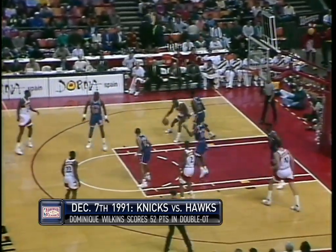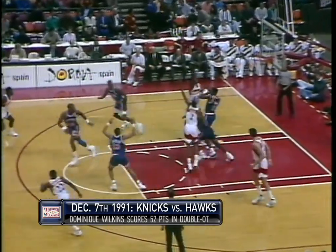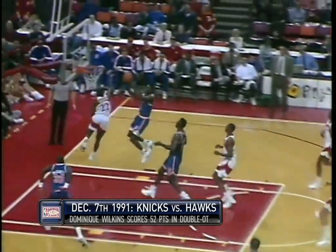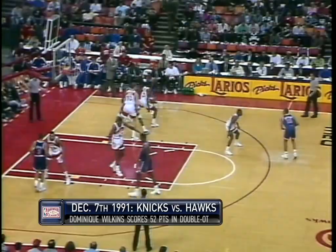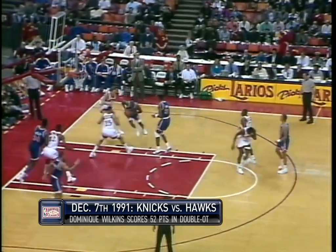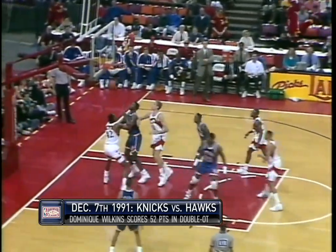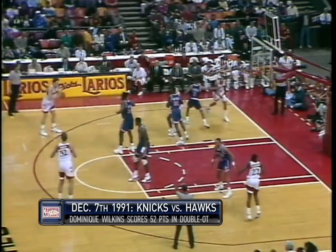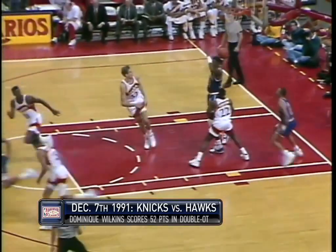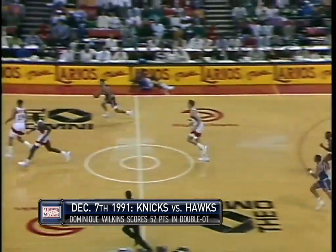Inside to Willis. Ewing picking him up on the defensive end that time. Good adjustment there by the Knicks. Good pass ahead by Mark Jackson. John Starks is a player that came in for the Knicks that is very explosive. The Hawks have to be aware of him. By far the best bench player for New York this year. Ewing drops in 5, the Knicks have no turnovers so far. Volkov from way out. Ewing with the board, out to John Starks.